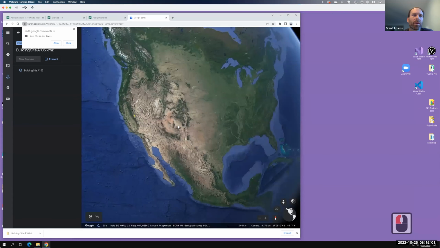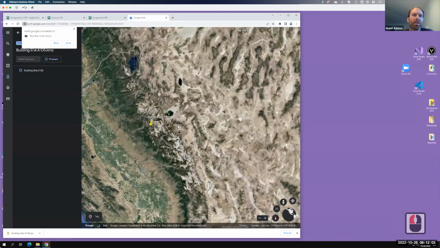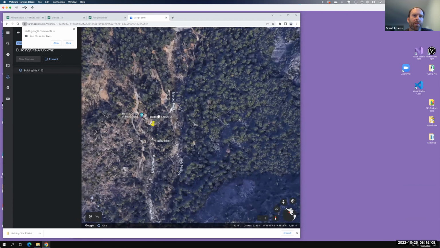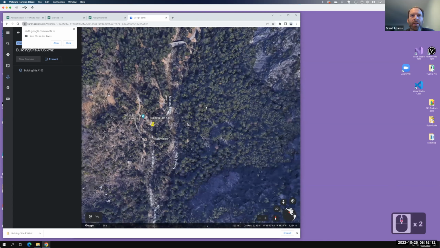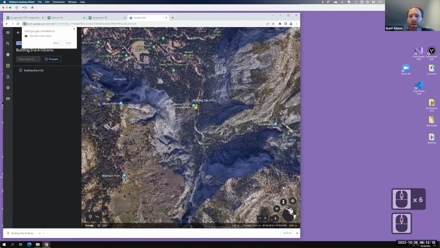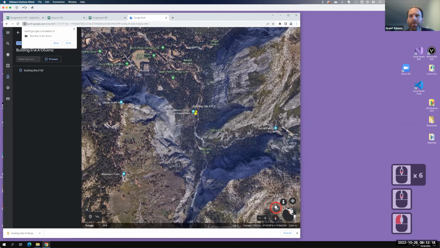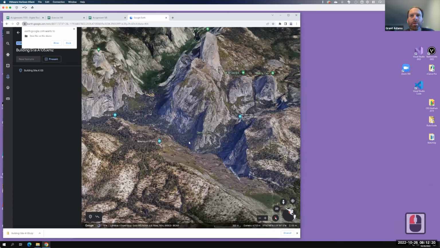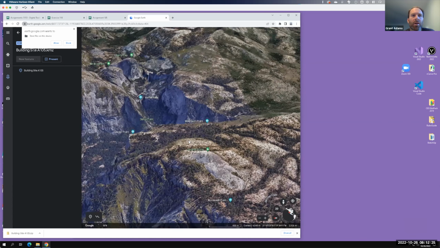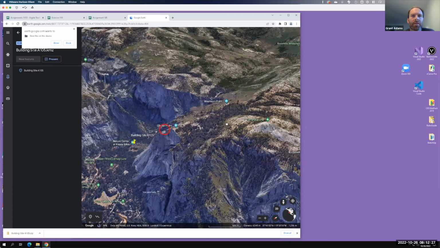It will spin us around and zoom us in to the site itself. When we first zoom in here, we're not seeing too much. Let me back up a bit. I'll scroll the mouse out a little bit. To start to see this better, we want to look at it in 3D. And when we flip it over into 3D, you can start to see a lot more about our building site.